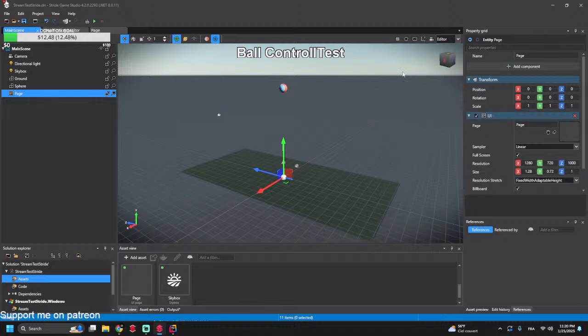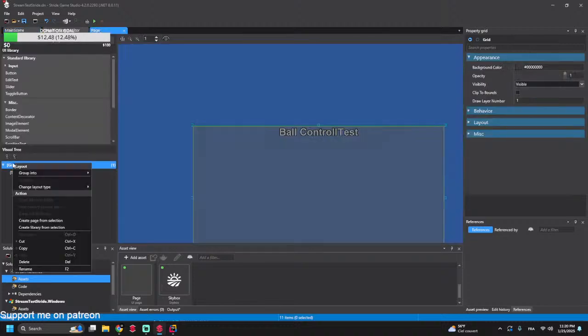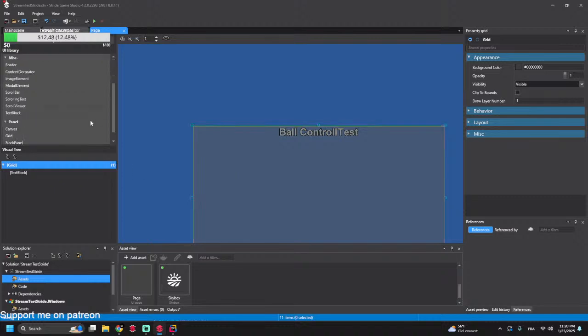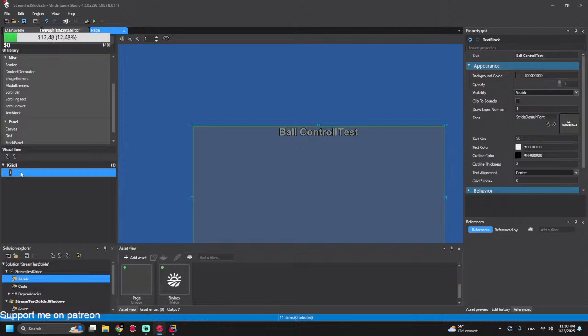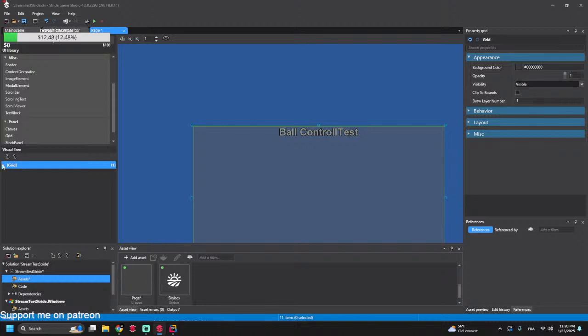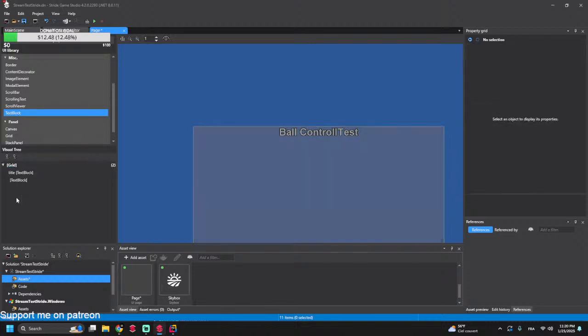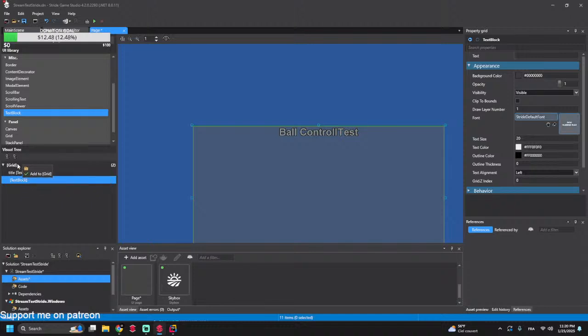So we're going to add another text block. Let's rename this to title, like that. And let's add another text block, and let's rename it to score. And let's make it score, I guess 0.